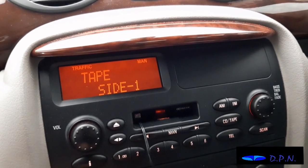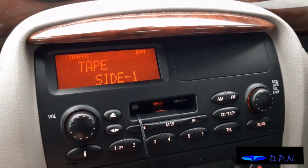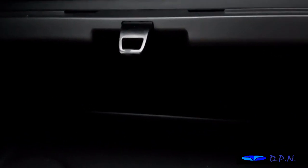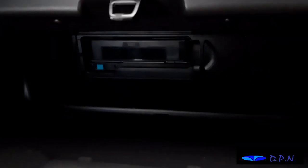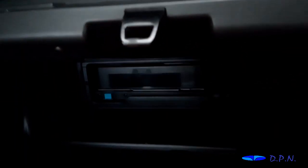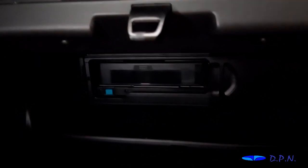It was actually playing a CD, and as far as we know, as it went to change to the next disc, it just stopped working, and that came up no disc. When we stopped at the end of our destination, if we just get you a bit more light in our glove box there, you can see the CD changer, and what we do is you pull the little flap back, and that reveals the cartridge in there, and that little bluey greeny button normally you push and it ejects. As you can hear, there's really no sound at all from that.